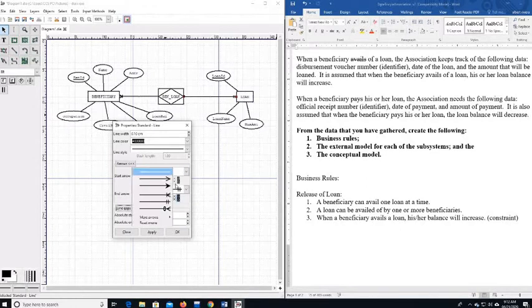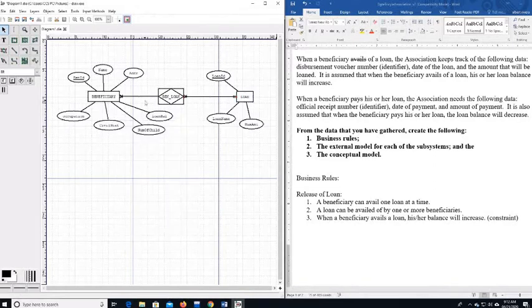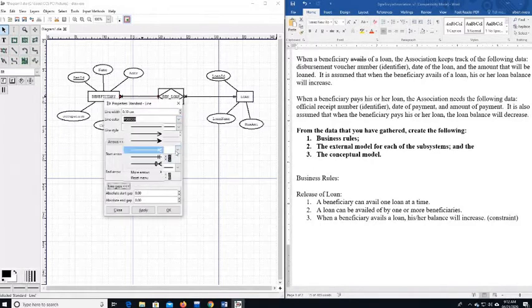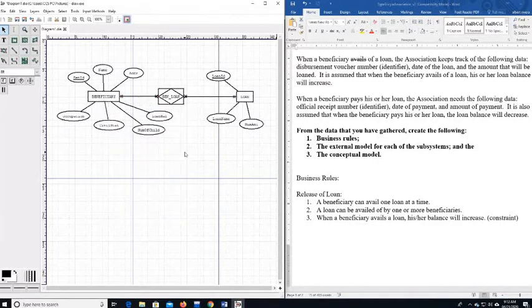So this becomes like this. Okay, and then here we will reverse this. So one instance of a beneficiary can have several loans later on. Okay, so this becomes the cardinality of the external model. Okay, so this is the external model.